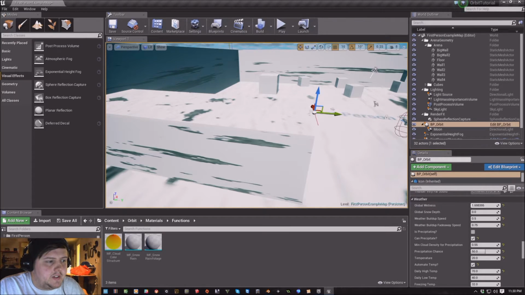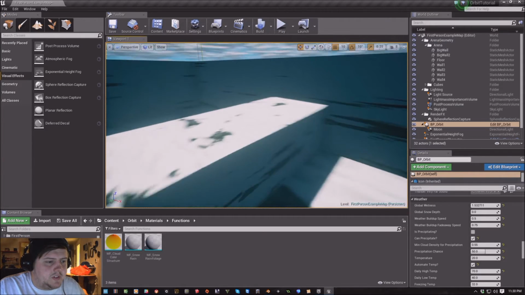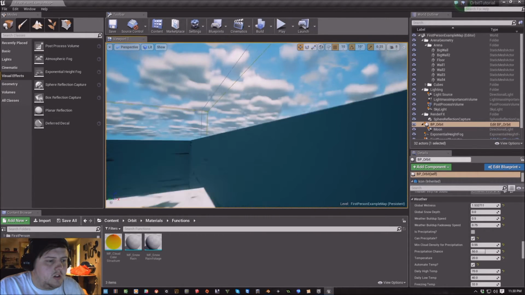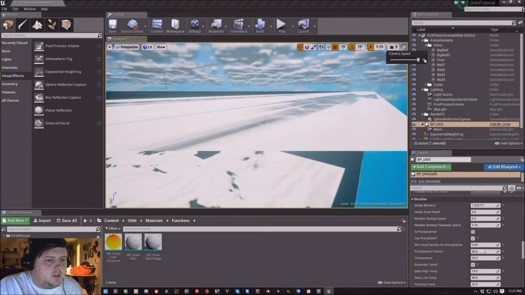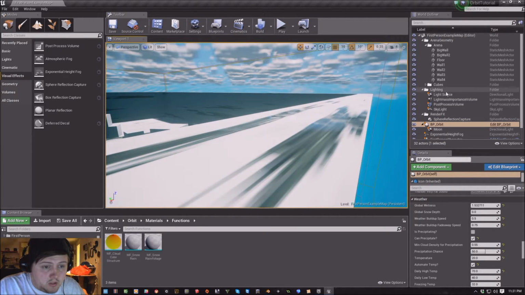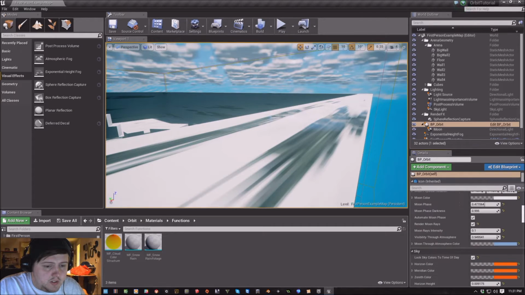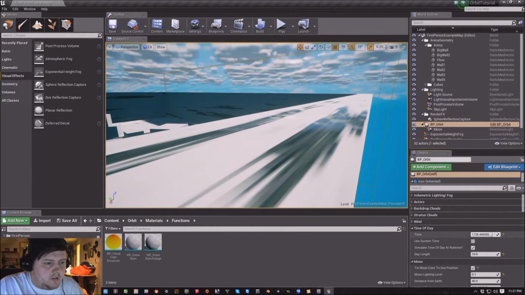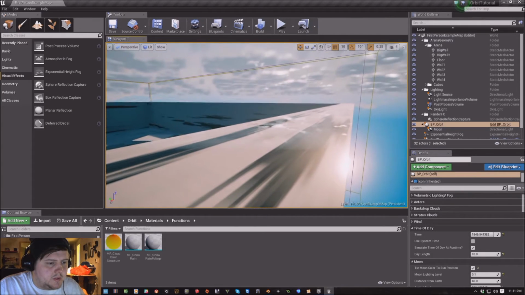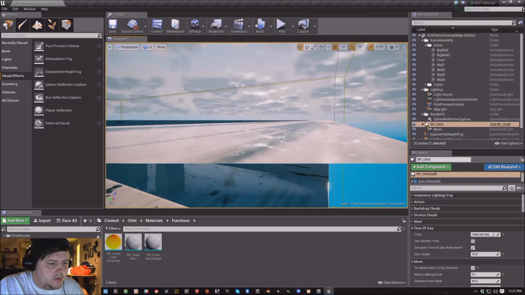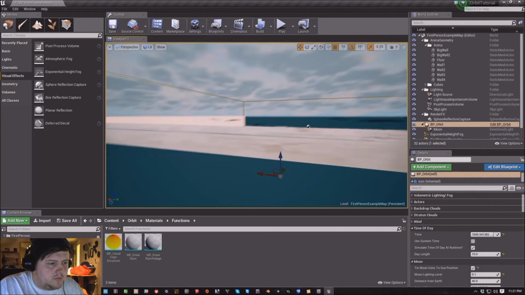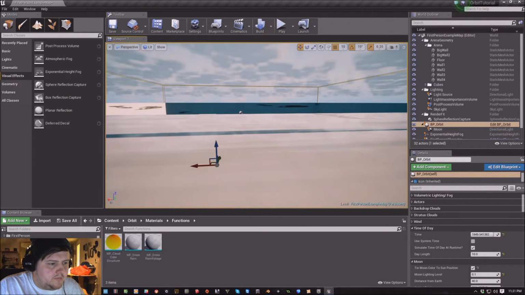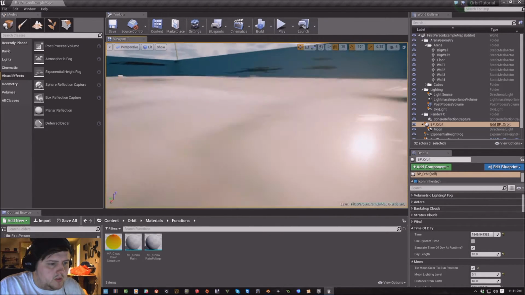So as I start scaling this up, it may be kind of tough to see on this bright of a color, but if I move myself, slow down that camera speed a little bit, and since the sun is shining right on it again, it's kind of hard to see. Move this down a little bit. You can see that wetness has been applied, and there's actually raindrops that fall on this. Let's see where they're at. They're a little easier to see on this one.